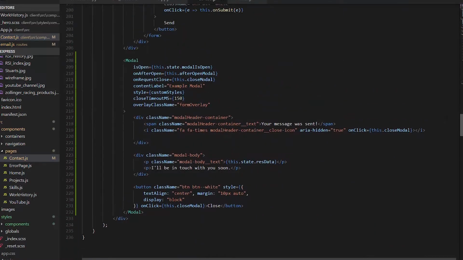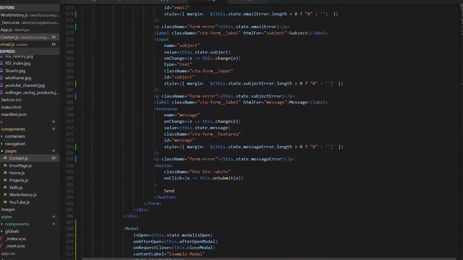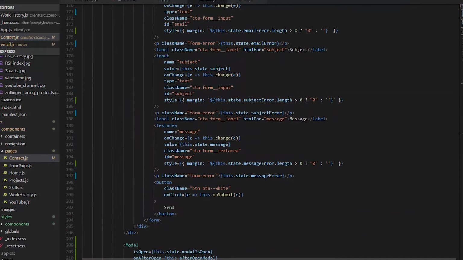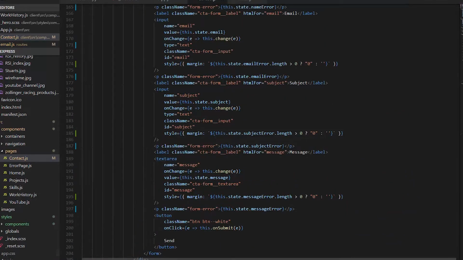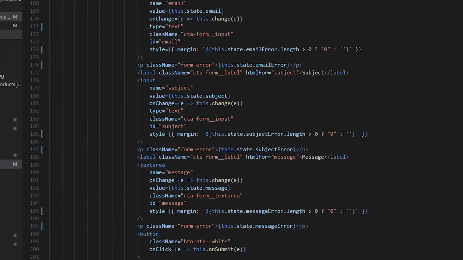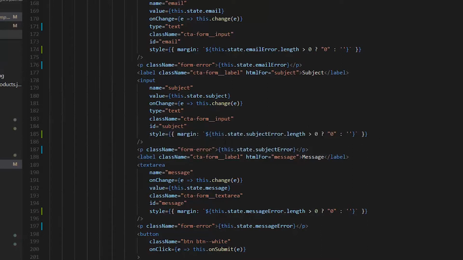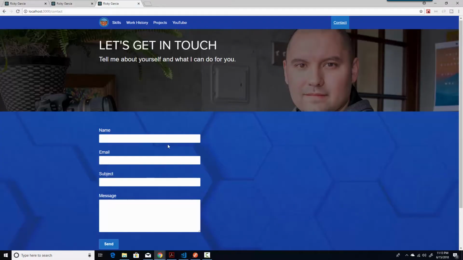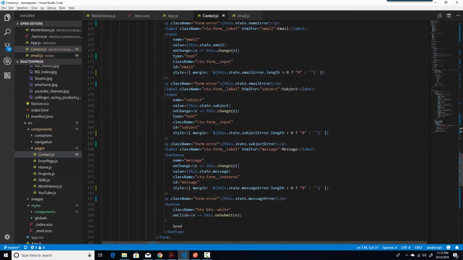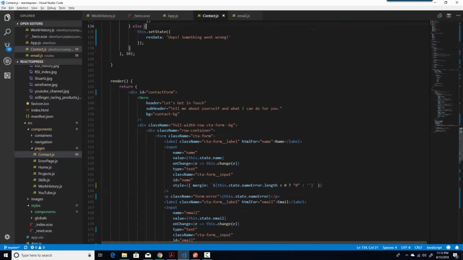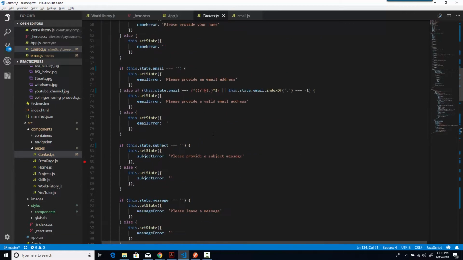As you can see, let's see if we can find one here. Here is the error. Each error goes in a P tag and then is displayed. Now, if there is an error, like a subject length error, then set the margin to 0. And so that's how we have the margin not going anywhere. So it looks like the form is totally staying the same, but there is some changes here. That's conditional rendering with style, pretty nice stuff.